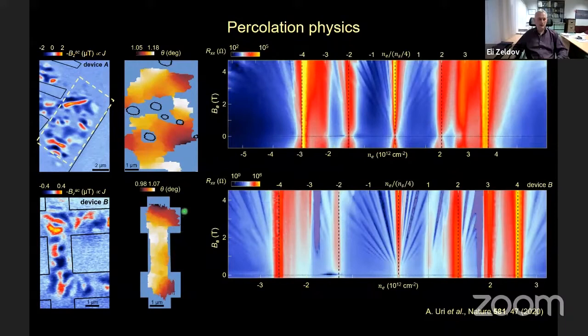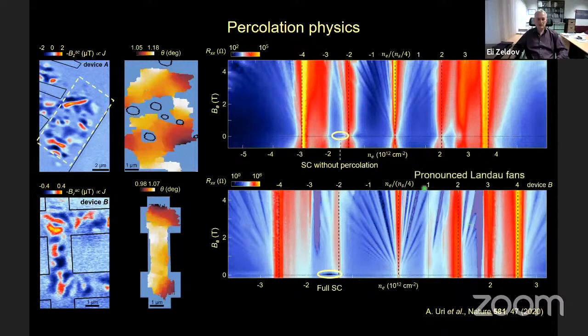So now you can understand that the transport actually probes the percolation physics in these devices. So for example, this device showed a beautiful superconducting state with zero resistance and finite critical current. And you can understand that here you clearly have full percolation of superconductivity between the voltage contacts. Whereas here, we saw a drop in the resistance down to about 300 ohms, but never a zero state or finite critical current. And obviously in this device with voltage contacts here, you will not see a zero resistance state.